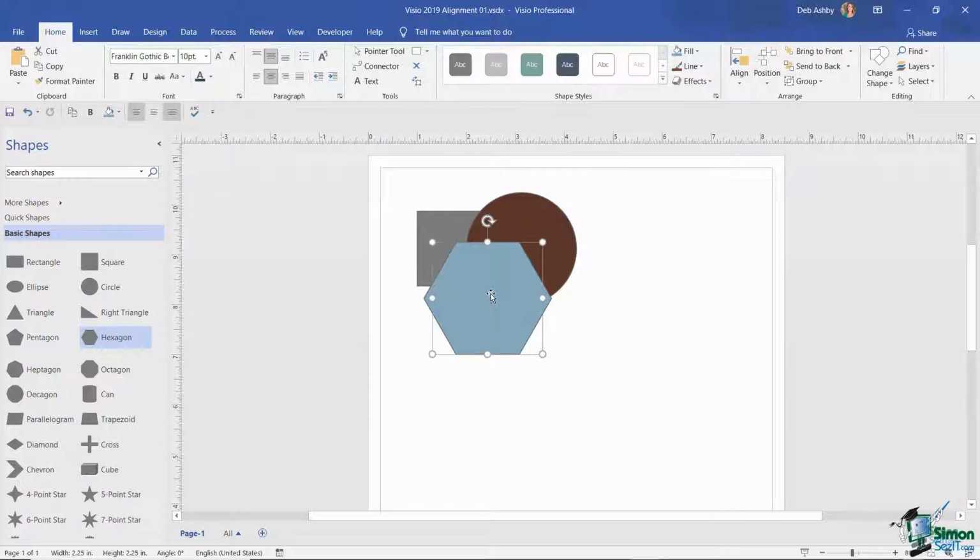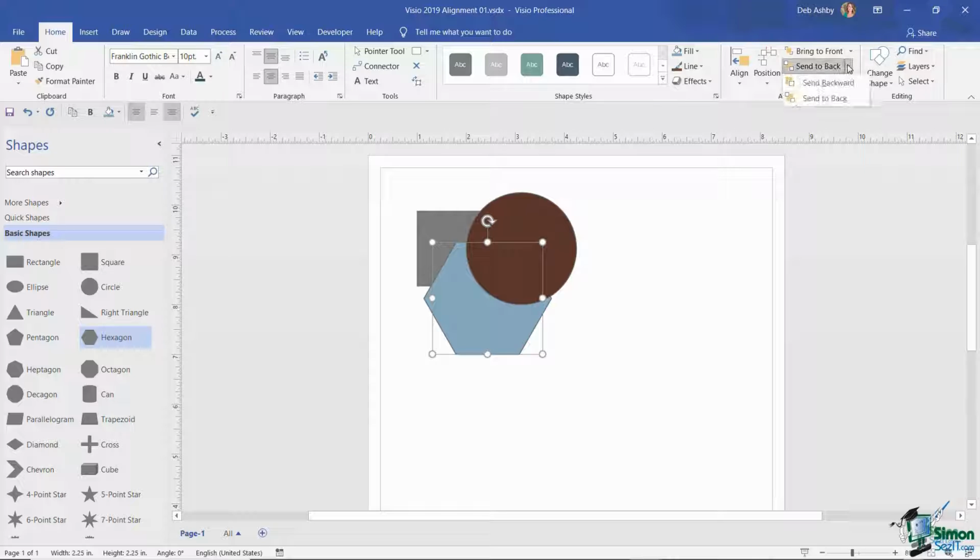So I'm going to click on the hexagon, and then up on the Home tab in the Arrange group, you can see we have some options up here, Bring to Front and Send to Back. And each of these has a drop-down menu associated with them. So if I click the drop-down, I've got Bring Forward or Bring to Front. Similarly, I have Send Backward or Send to Back. So these two buttons are going to allow me to control the Z order of particular shapes. So if I say Send Backward to this hexagon, you can see that I've essentially changed the order, so it's going back one position because I just said send backward.